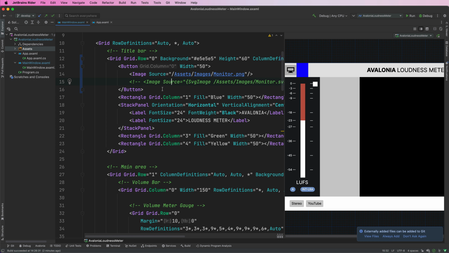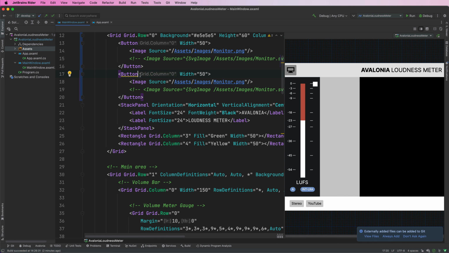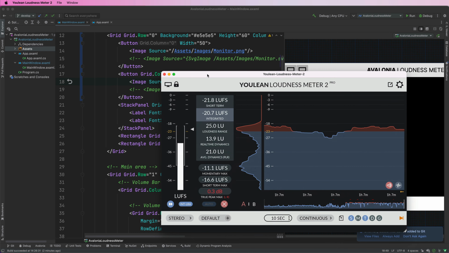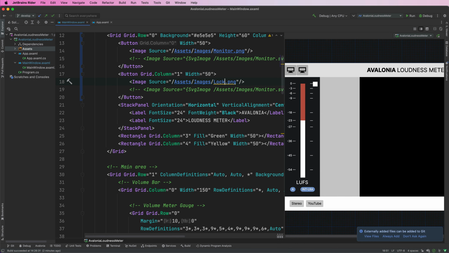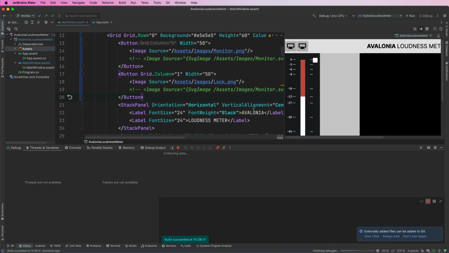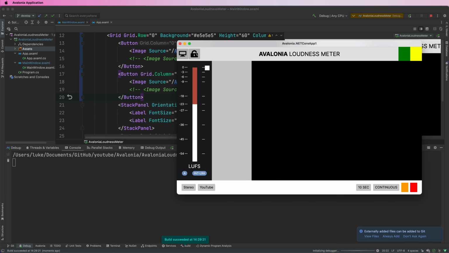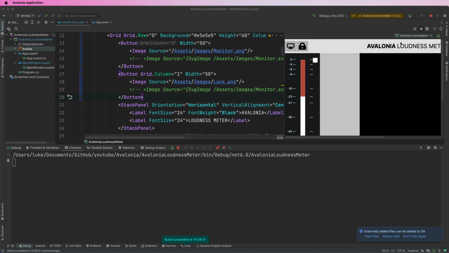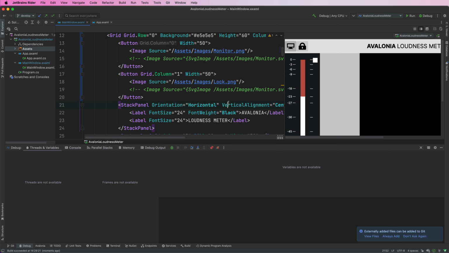We can, in fact, we'll style these buttons after actually. So the next one will be grid.column as 1. Chuck that back there. And then it was the lock next. I think it was called lock. Yep. And that's not updating now. UI's froze. Have we just got build once maybe because it's an Avalonia resource? There we go, that's updated. We have the lock. So I think we just have to compile once to get that to update. And now it's updating again.